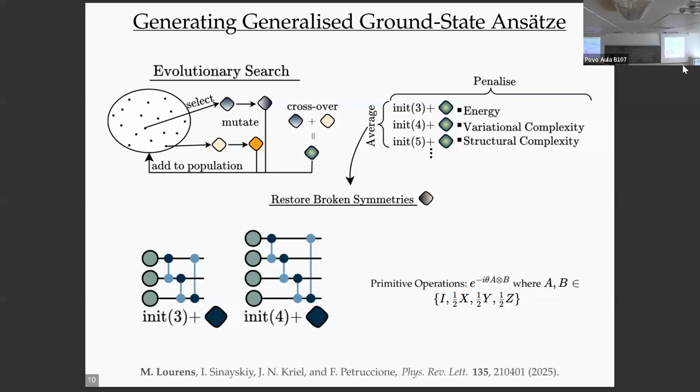So this gives you a few nice things. For one thing, it's more computationally efficient because you can consider small systems, and the Ansätze you get out knows how to automatically extrapolate to larger system sizes. And also it stops you from finding Ansätze which overfit a specific finite size effect, thereby capturing robust ground state features. Yeah, and then I'll talk in a bit about how restoring symmetry comes into play.